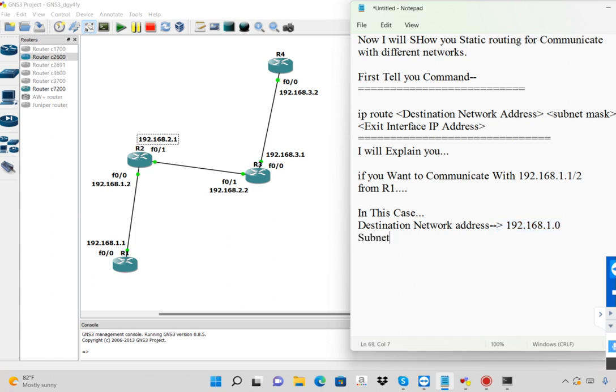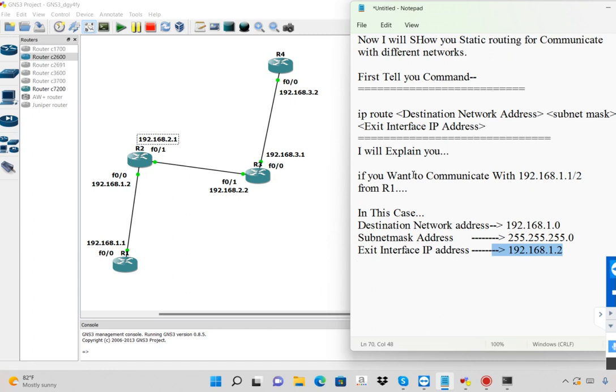And you know the subnet mask, 255.255.255.0, and the exit interface IP address is 192.168.1.2. I will explain it.